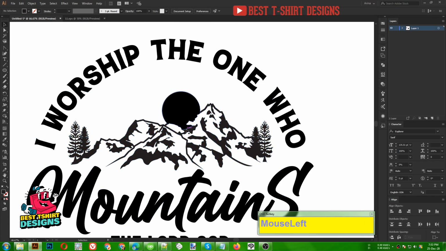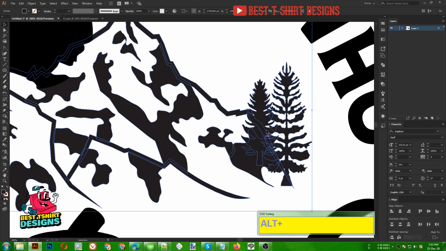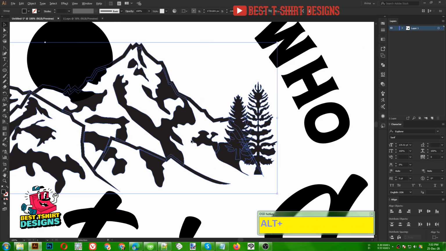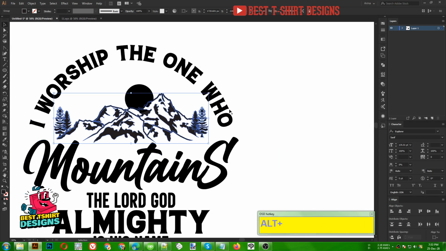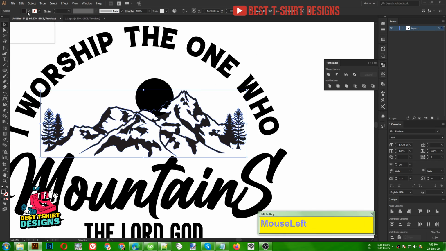So it is looking like this, the mountain and sun are overlapping each other, so I can simply select my mountain here. Then as you can see, this mountain is really small parts, it is not one complete single shape. So for fixing that, we can simply unite the mountain and that becomes one single shape. That is good. Make sure that it is completely black.